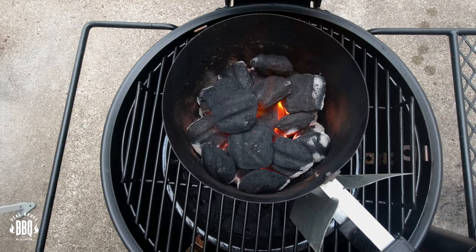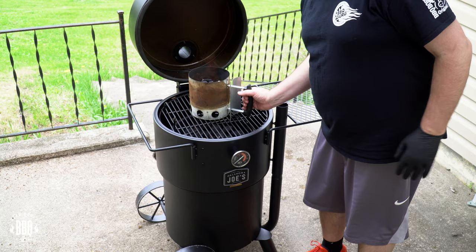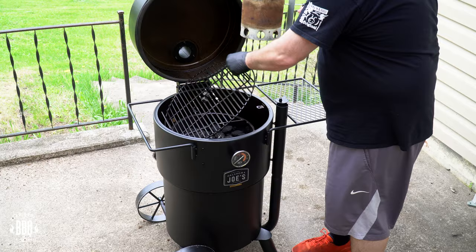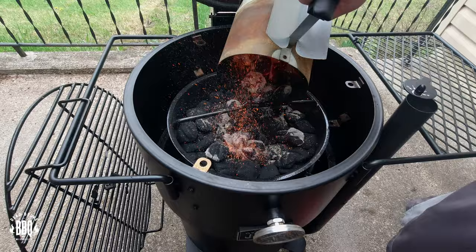Back in the nose. All right, so our charcoal's burning pretty clean and it's starting to ash over. Let's get it in that charcoal basket so we can get this whole thing lit up. Okay, so let's just go ahead and grab our charcoal chimney. We're gonna pull this grate off. Okay, let's start dumping it in. And we're just gonna try to keep it more in the center, but spread it out a little bit. We want the rest of these to get going.